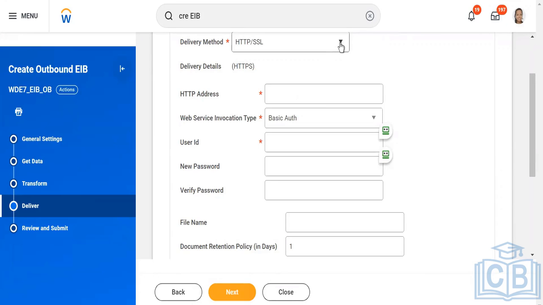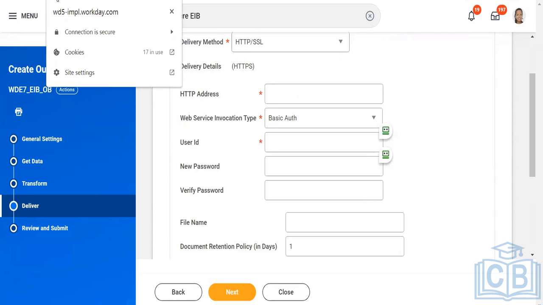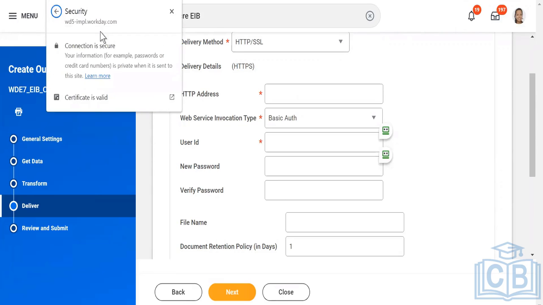Now you see HTTPS, you have seen the site. You see this HTTPS, do you see that? What happens? If you look at this lock, it says connection is secure, cookies, site settings. Now why does it say connection is secure? Because it has a certificate.